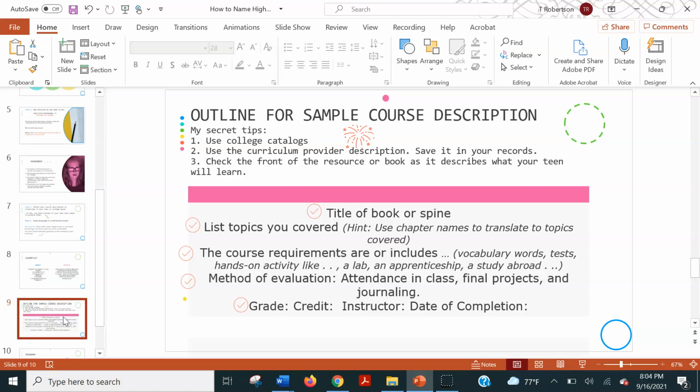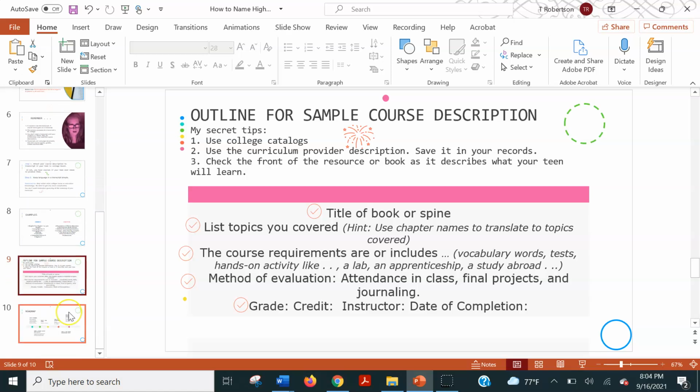So anyway, I hope this helps some, because you can see at the end I had put the grade, the credit, the instructor, and the date of application, because like I said earlier, I moved that up to the top when I was writing these descriptions and made that kind of like a header. But what I wanted to do is just give you this backbone, this outline, so you could use this as a sample for writing something that you wanted to write if you needed it. Because remember, course descriptions really basically are for colleges. And a lot of homeschoolers have never been called on to produce their course descriptions, and others have been called on to produce their course descriptions.